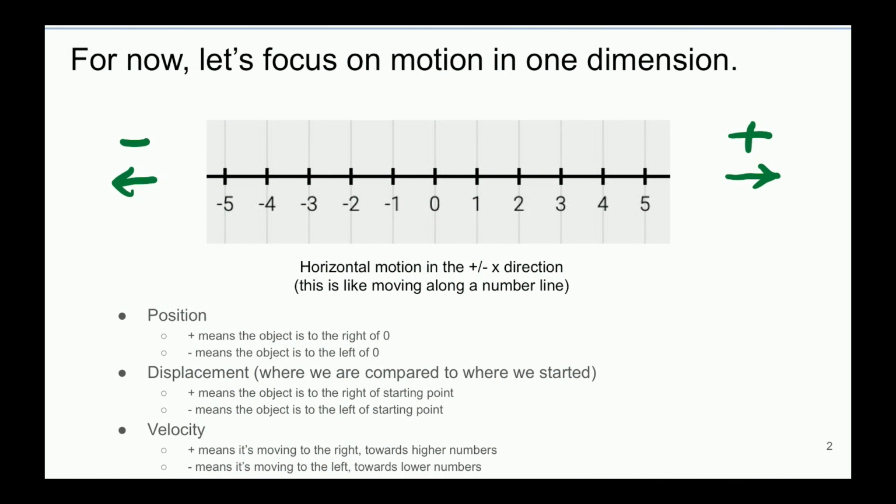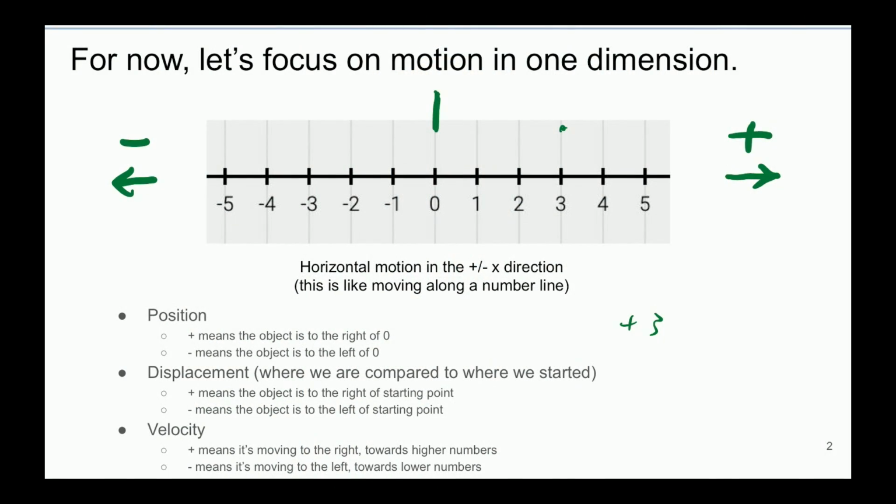If we look at the number line in this picture here, we see that we could describe motion along this number line as plus and minus, plus being to the right, minus being to the left. There's this important spot called 0, where if we say the position is a positive number, we would then say that the position has plus. So the position right there by the 3 is plus 3. Or we could have a minus 3 and so on.